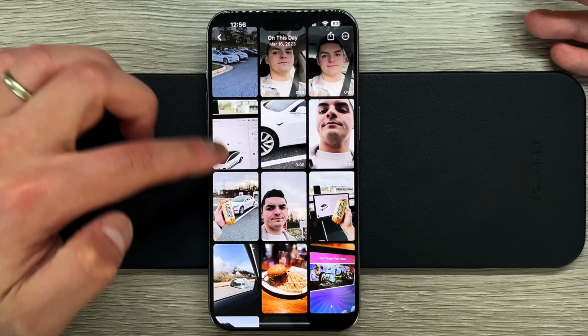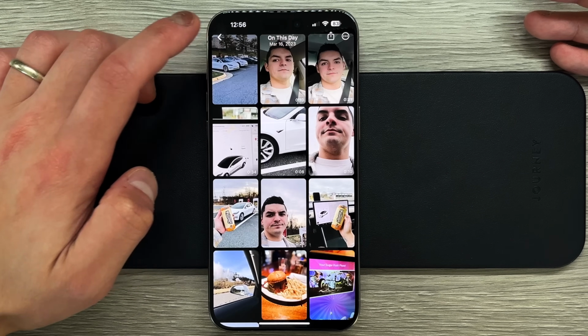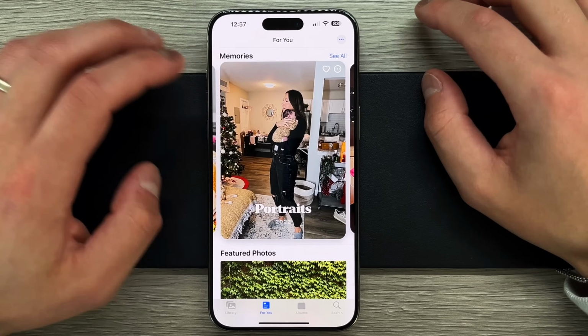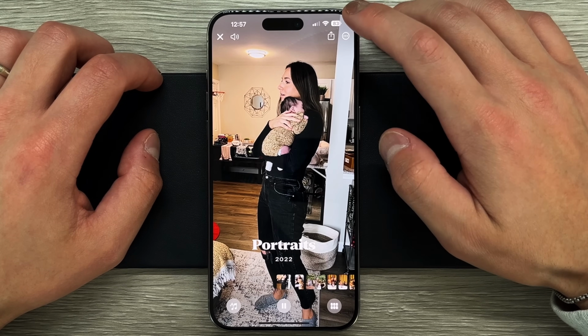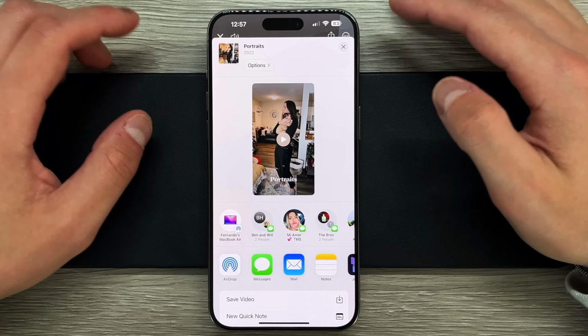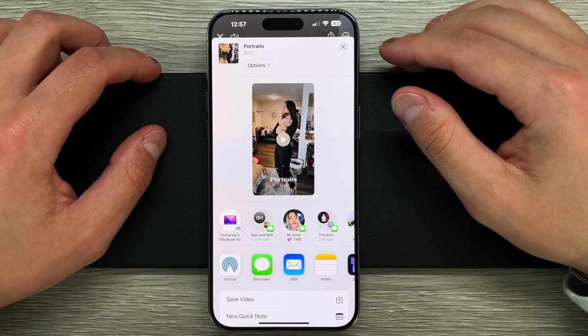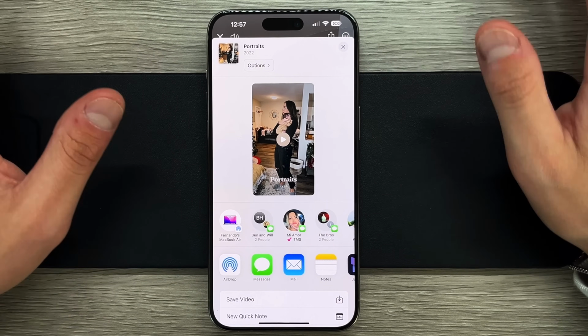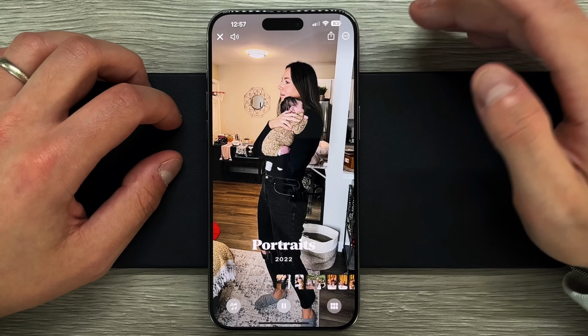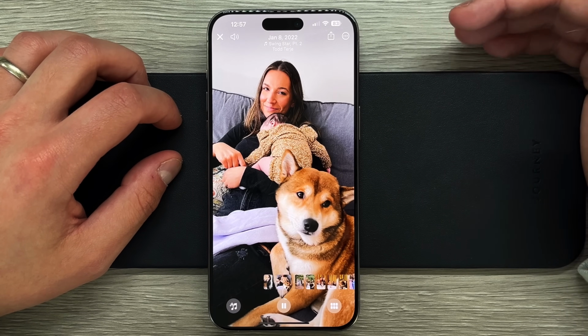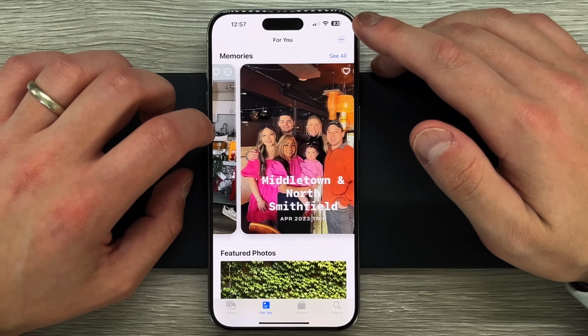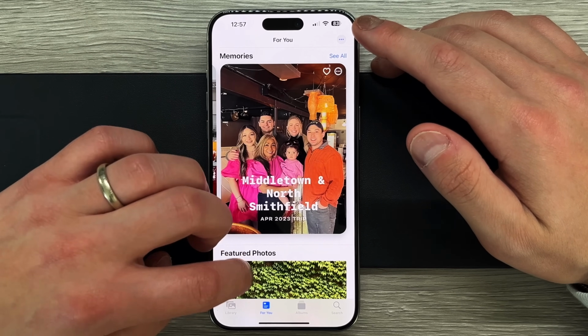You can kind of see all the different photos and videos that were used in this actual memory, which is cool to see. So you can actually click on one of these memories and actually share with other people because it does share in video format. So you can share with somebody who doesn't even have an iPhone if you want to, via AirDrop, iMessage, mail, whatever the case is. And it's just a really nice way to kind of remember the past. Like for instance, this was in 2022, so almost 2 years ago. And it continuously learns more.